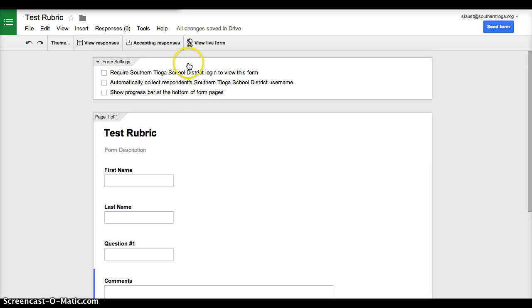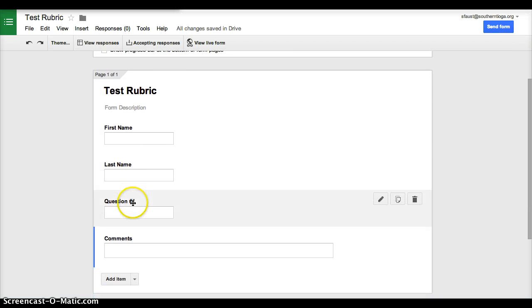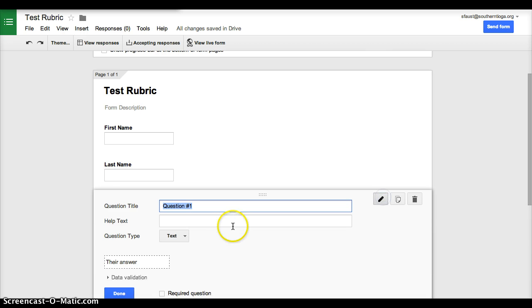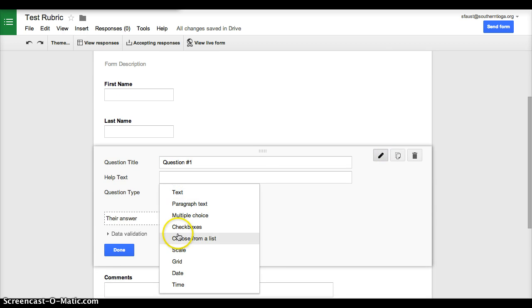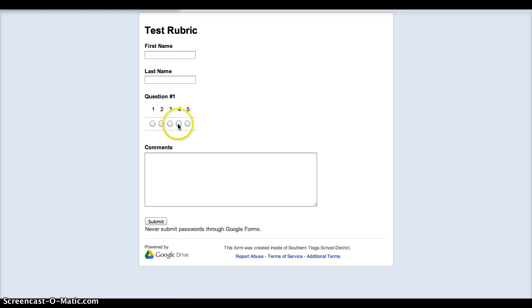Next thing you're going to do is go to the live form, and you can check it out and see if you like the way it looks. If you don't like the way it looks, change it. See, now it's a text question. I can type in a number there if I want. If I made it a scale question, and go in there and edit it and make it a scale question, make it a 1-to-5 scale and view the form. Now when I see it, it makes me choose between one of those.